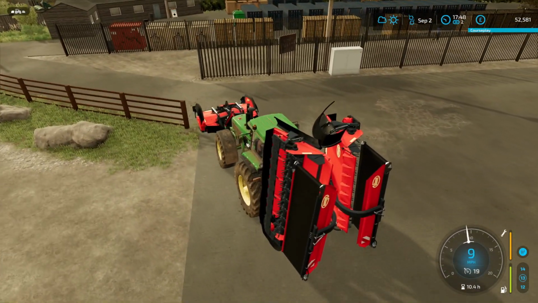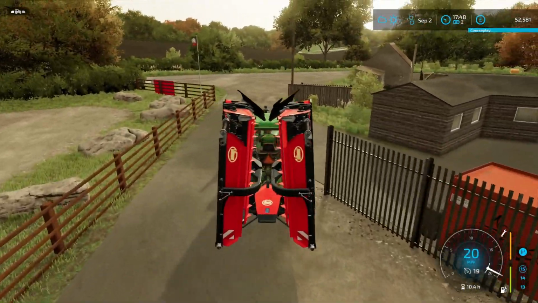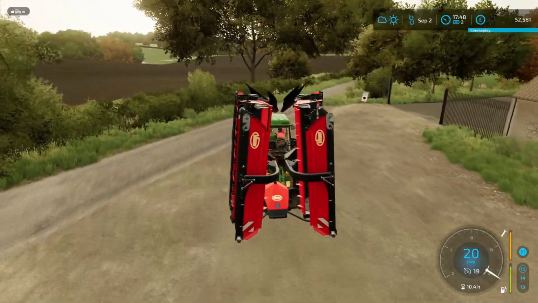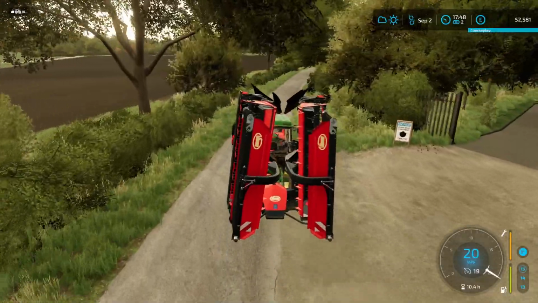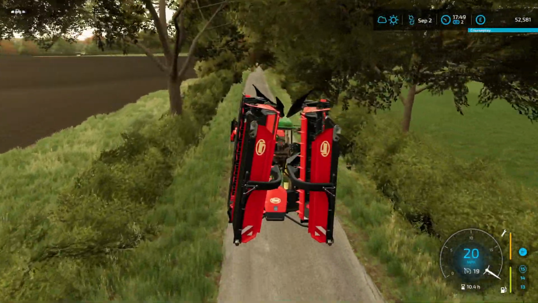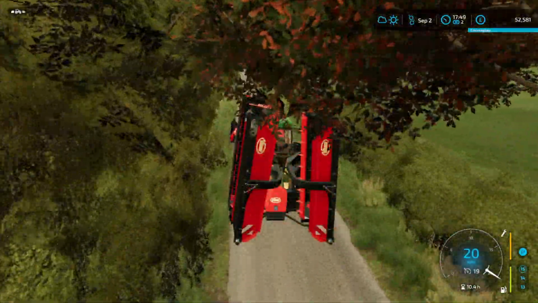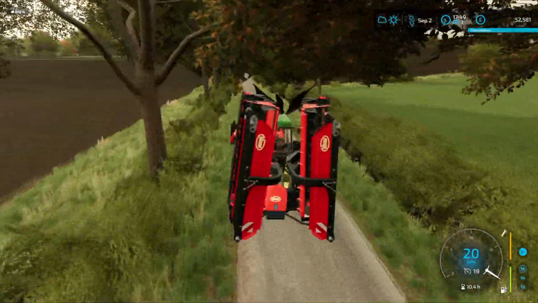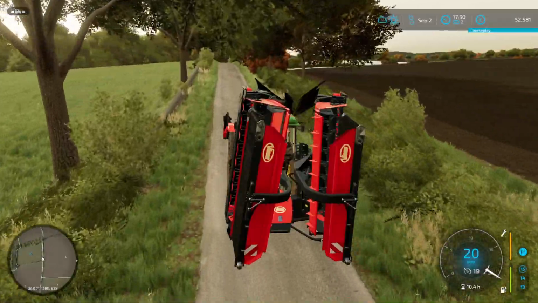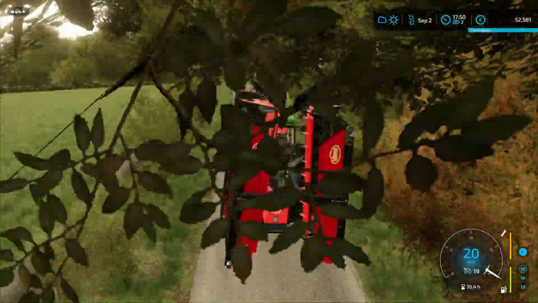Wow, that is heavy. So let's go ahead and go to field 10 and get it all mowed. And then I can actually go ahead and get the cows, which is what I've been aiming for a very, very, very long time. Of course, field 10 is here, as you can see on the minimap, so I can get rid of that now.